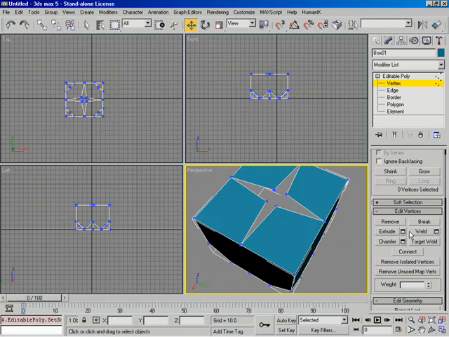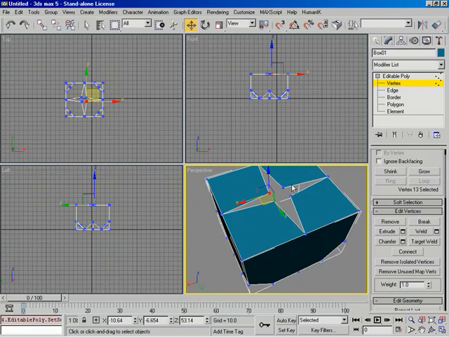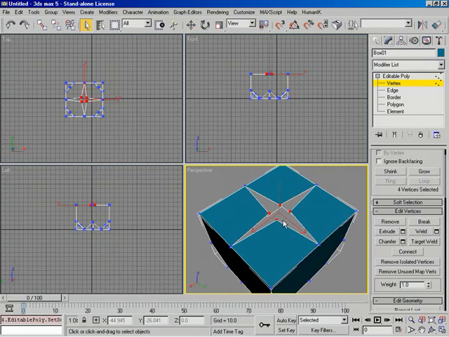Let's talk about the next thing, weld. Welding is really good when we want to take vertices and weld them together. So let's say we want to put all of these guys back together into a single vertex, basically, you know, weld them back together. Right. So I'll just come over here and Control Select, and Control Select, and Select. Okay.